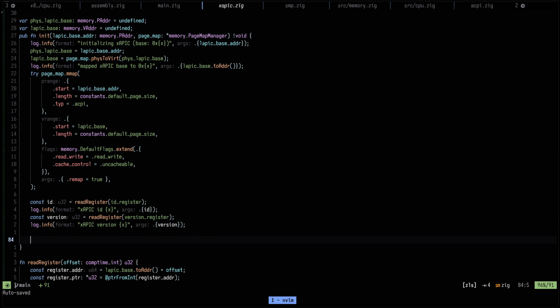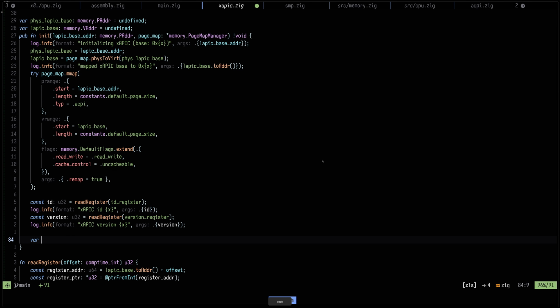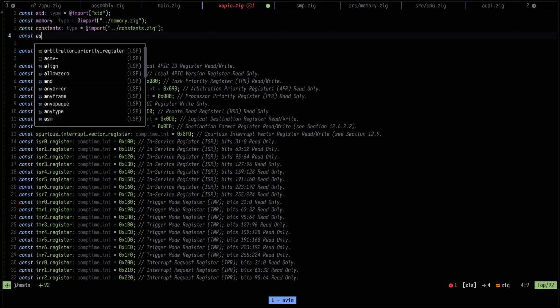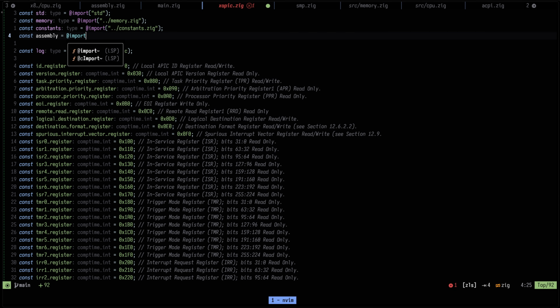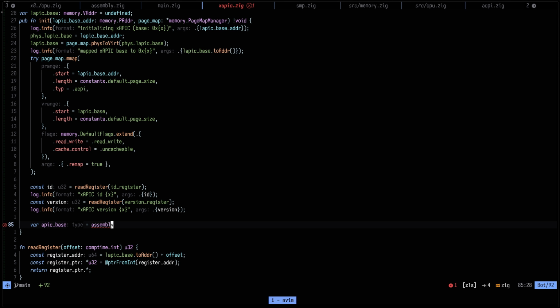So we are going to enable this by doing const, or rather var, APIC base. What is that called? APIC base. Sure. APIC base is, I guess we need assembly. So const assembly is import assembly.sig. Cool.